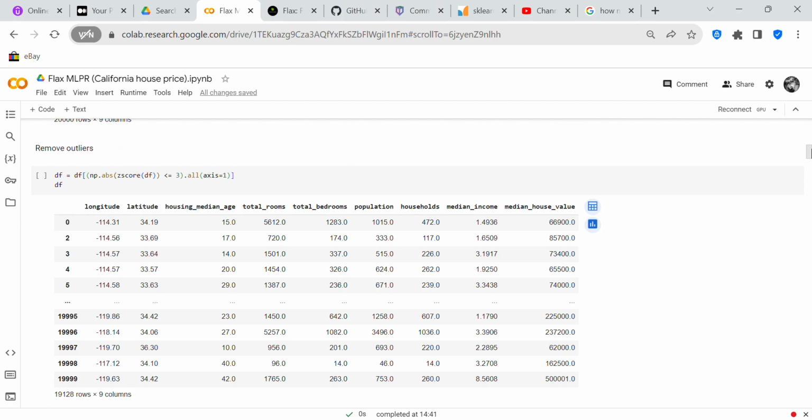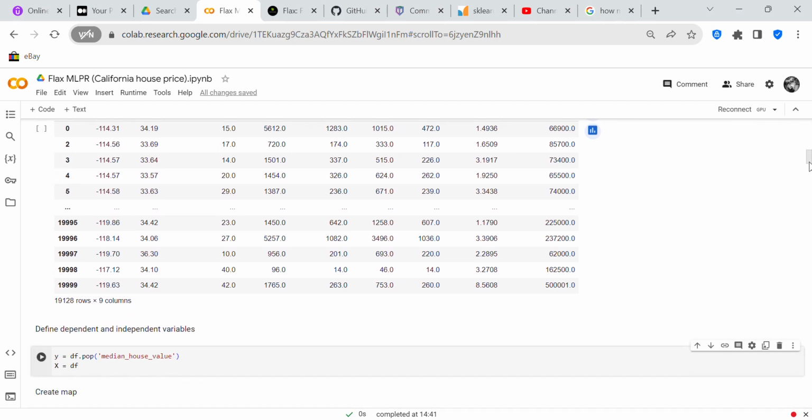We're going to remove the outliers by using SciPy: df equals df[(np.abs(z-score(df)) <= 3).all(axis=1)]. That means, I think, that if the standard deviation is 3 or greater, it will just remove those rows from the data set.